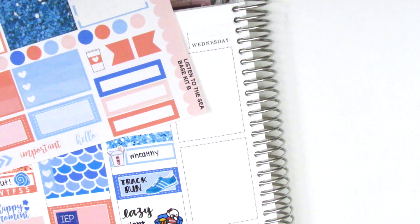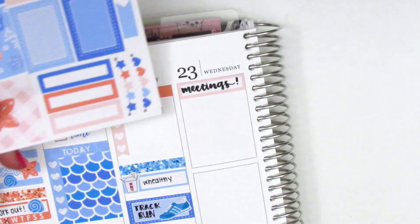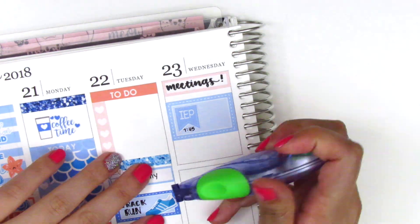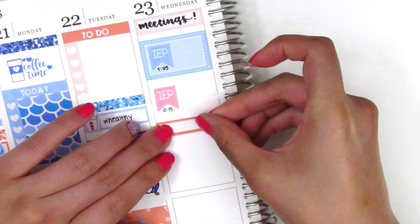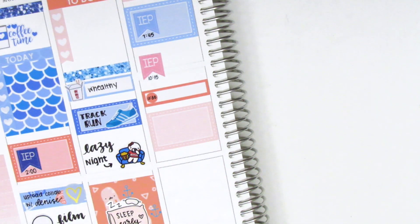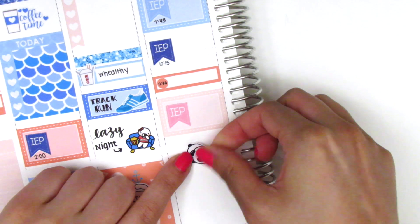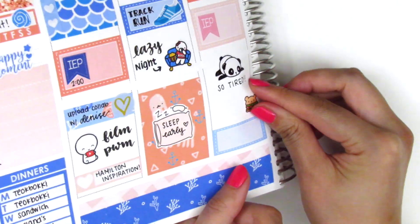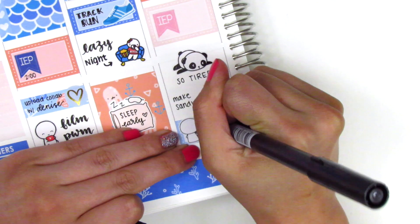For Wednesday I had four meetings, so it was a really busy day. I brush lettered 'meetings' on a quarter box and stuck it at the top. For my first IEP I used a half box with an IEP flag from Lily Grove Designs, then another flag for my second IEP right after. My third meeting was a 504 — a different type of meeting we hold for students — and for that I used a quarter box with a circle sticker to mark the time. My last meeting was another IEP on a half box with a flag. I switched the color of the IEP flag to a navy blue one earlier in the day. After such an exhausting day I used a tired panda sticker, I think from Very Jenny Co. I made sandwiches for dinner so I used a burger sticker from Paper and Milk, figuring it could totally pass as a sandwich. At the end of the night we watched Terrace House, so I used a third box with a TV emoji from Coffee Monsterz Co.